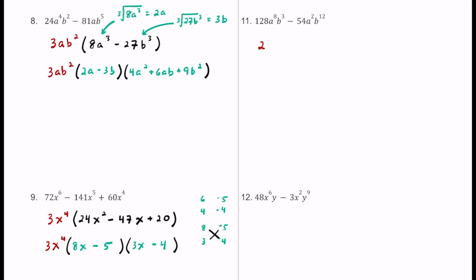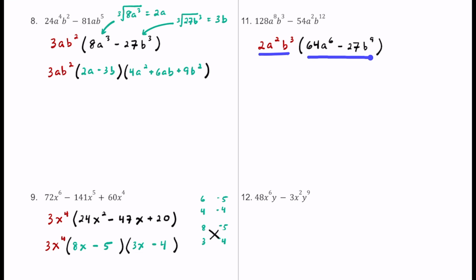So 2, and then it looks like they both have 2 of these a, so a squared, and they both have 3 b's, so b to the 3rd power. If we take that out, half of 128 is 64, so 64, and then we still have a to the 6th power, and then no more b's. And then minus, now half of 54 I said was 27, right? 27, no more a's, but we have b to the 9th power left. Okay, so this 2a squared b cubed was the GCF.